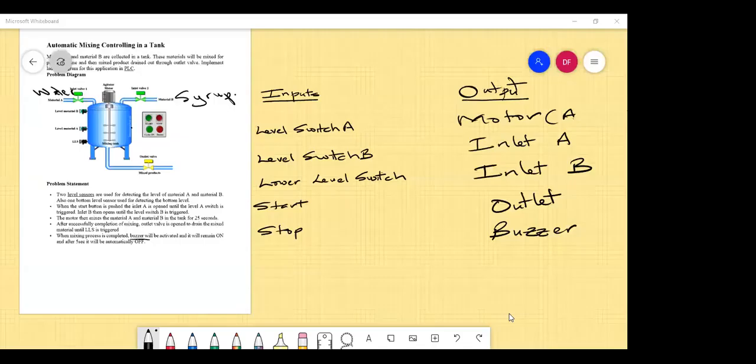Going back to our example now, I have listed my inputs and outputs. I have 5 inputs and 5 outputs. So the very Jamaican thing to do is, oh, we need a PLC. Boss, we need a PLC. I don't know much about PLCs, but I heard that you did it at UTech, so you know, we need to run this mixing plant. So what size PLC are you going to buy?